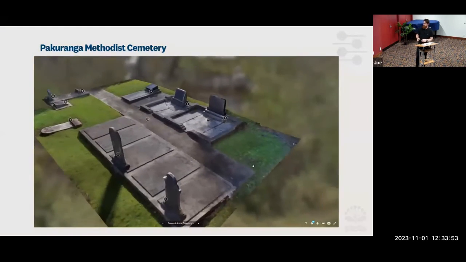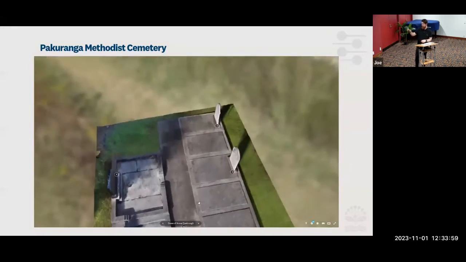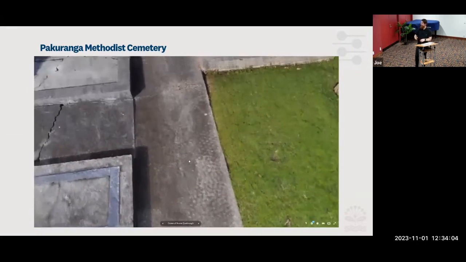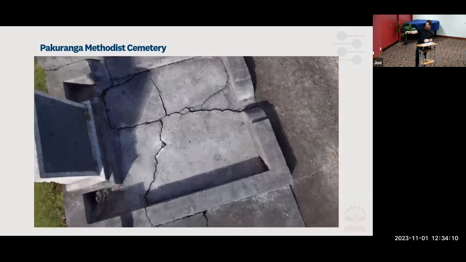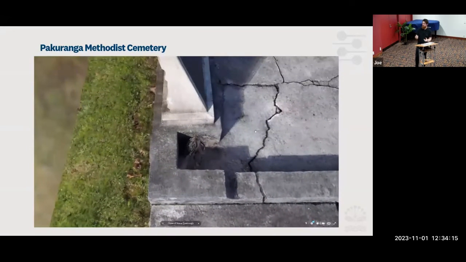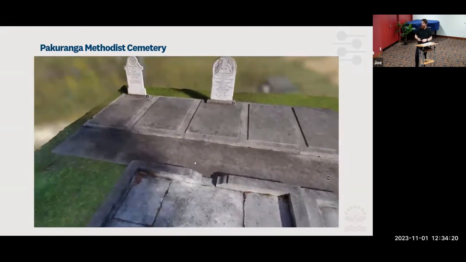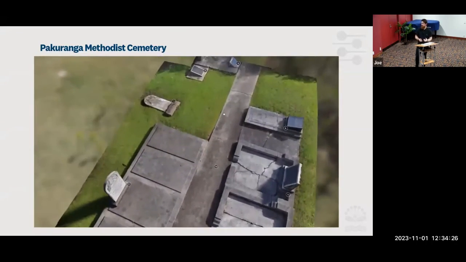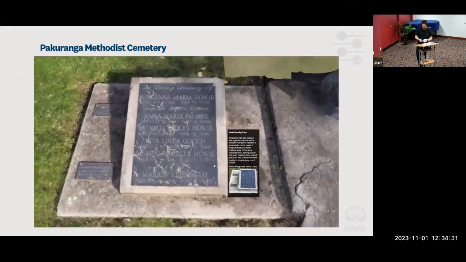This particular model is useful because it demonstrates some of those threats that I was talking about earlier. Right there, if we look, we have some tire tracks from inadvertent mowers. You've probably noticed a lot of the cracking from localized subsidence. This little blob in the corner that I'm about to point out is actually a tree root from a tree that was removed from this particular grave. More cracking. It's a really great little cemetery. It's actually in surprisingly good condition. It's had a lot of work done to it. Also that lovely fallen grave there, that fell in the last couple of years.